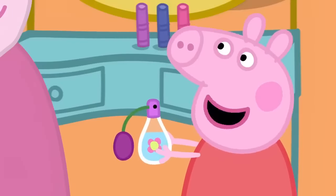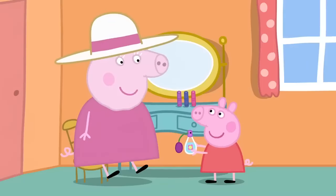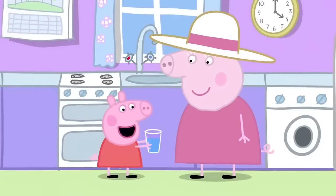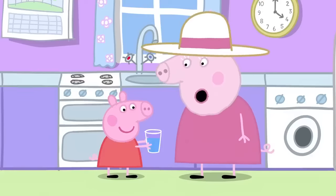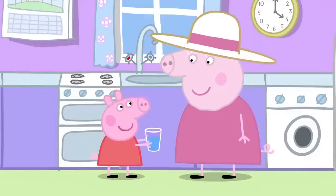Granny, I've got a very good idea. Really? Yes. First, I need some water. Here's your water. Right. Now I'm going to put flowers in it and make perfume. That's nice, dear. But only pick flowers from the grass, not from the flower bed. Okay? Okay.